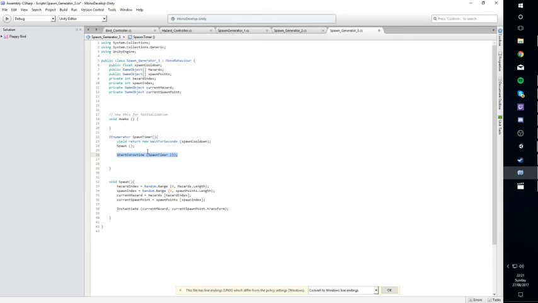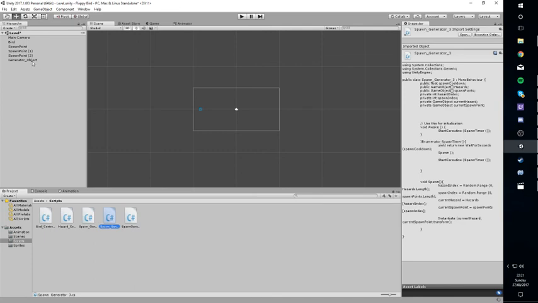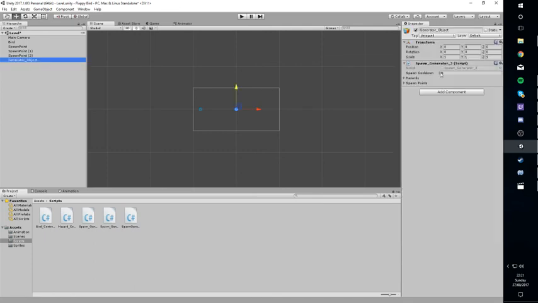We copy this line from here and paste it into there. So Control C, Control V. Now this should be all done. So if we save this, we go back into here. I go into my generator object where we put this in before. Spawn cooldown, we need to set that. I'm going to put that down as 1 just so we see it happen. Hazards and spawn points, we're going to set both of these to 3. So if you click on size, type 3, press enter if you want. Now we've got 3 objects we can put it in.